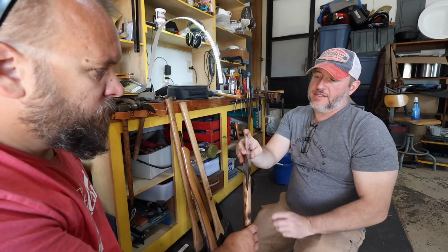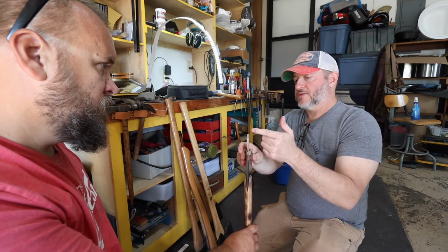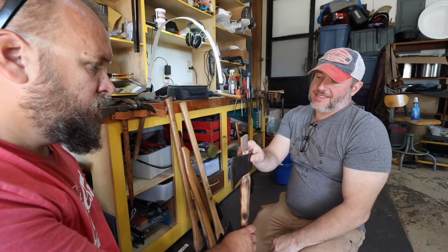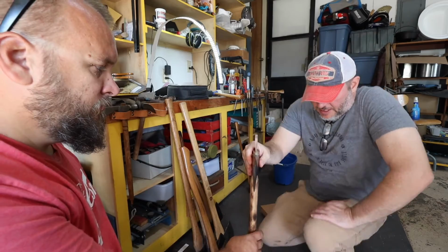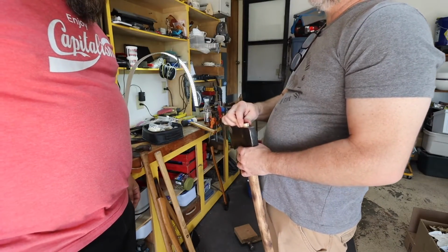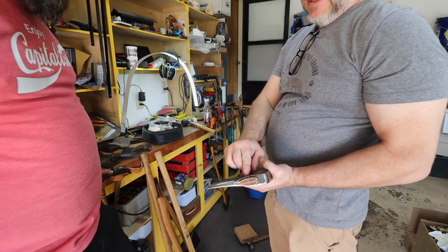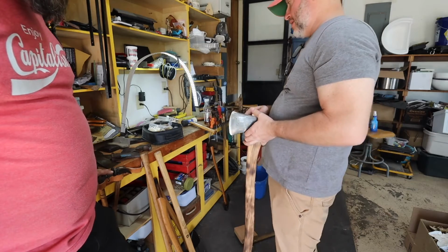So there's a couple ways to do this where you can change it up a little bit. You can cross wedge them. You can actually put two wedges in, one wedge this way, one wedge that way. But that's going to be a tight little wedge right there. Not going to have any problems with that. So we'll clean that up real quick. Cut that off. Didn't take a lot of it. It wedged out good. Like I said, that was a tight fit to begin with, so we didn't need a lot. We've got about that much wedge in it right here. That's a little shallower than what I typically would want, but this was a really, really tight fit.